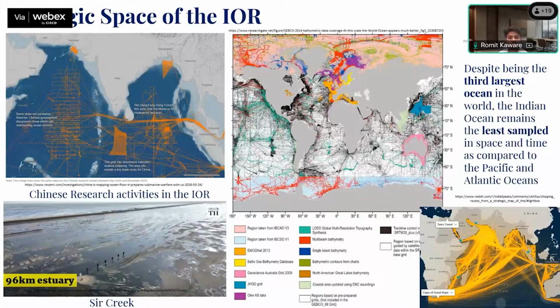We see that the Indian Ocean region is a very contested region today, especially with the current scenarios of what we have seen in the Strait of Hormuz. We also know that more than 60 to 70% of the global oil shipping passes through this Indian Ocean region. So there is a lot of interest from the major global players. There has also been a lot of Chinese activity surveying the seabed in the Indian Ocean region. It poses a very geostrategic importance.